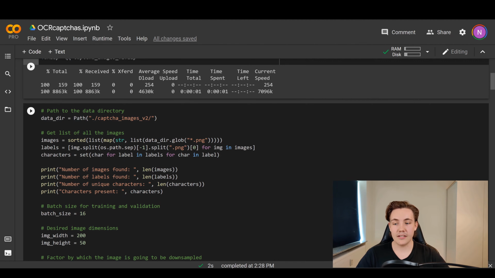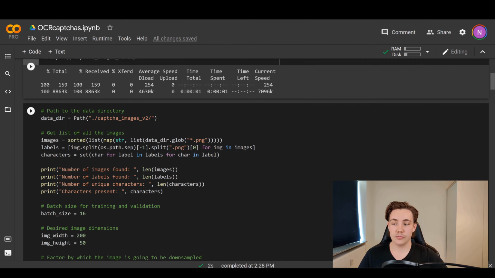Then we can go down here and do some pre-processing of the images and split it into images, labels and also characters, because we need to both encode and decode our images and the numbers and digits. So we can operate with numbers instead of letters in our neural network. We encode the letters and numbers that we have in our Captchas, and then we can decode that back again later on when we do predictions, because when we're operating with neural networks, it's better to have numbers that we can pass through the network, and then it can train on those.